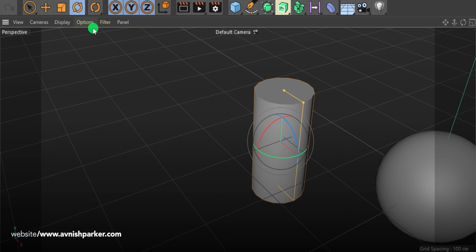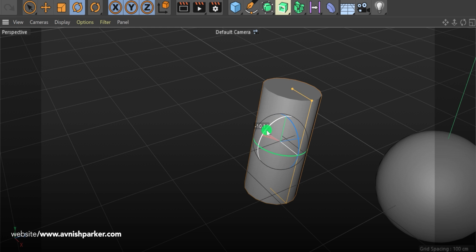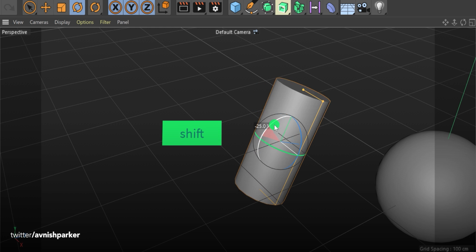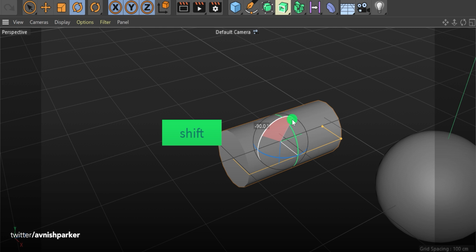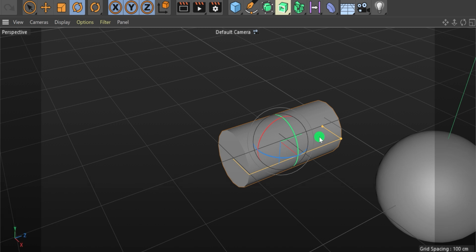Select the Rotation tool, and then click on any of these lines. In this case, I am using the red line, or X-axis, for rotating. Press and hold the Shift key to rotate the object at 90 degrees. The object looks fine, but there are some problems here. Let's rotate the y-axis as well, and this looks fine at first glance. But if I select the Move tool, you can see the x-axis is no longer placed at the exact spot. Everything has been changed. It will be hard for us to manage this object later.